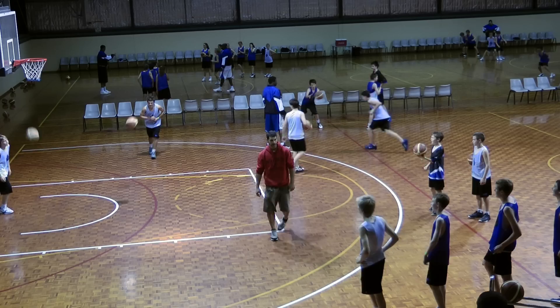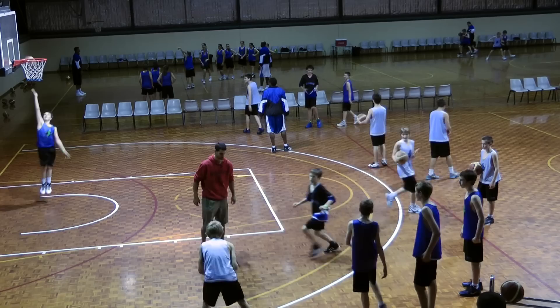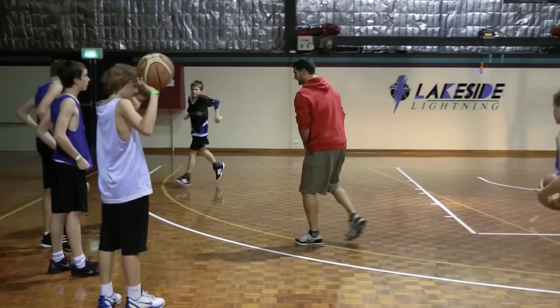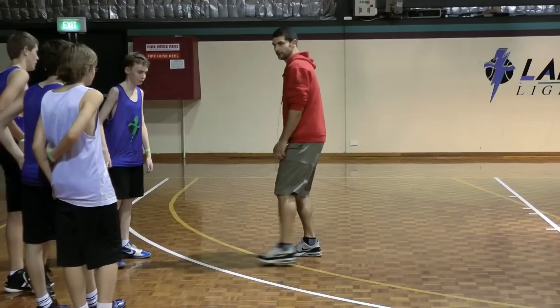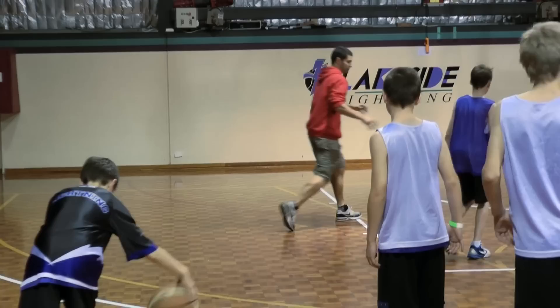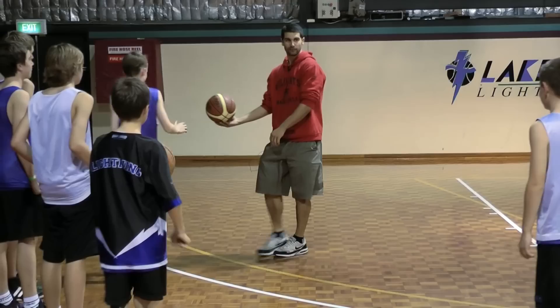Let's give it a shot. Retreat off it, re-attack. Now you roll — there you go. Just one thing when you're picking: we want to pick and turn like this so we don't lose sight of the ball. If we turn the other way sometimes, we lose sight of the ball. So I'll pass it here, pick, and then move here. Unless you're Amar'e Stoudemire and you can just dunk it, it's better just to turn that way.